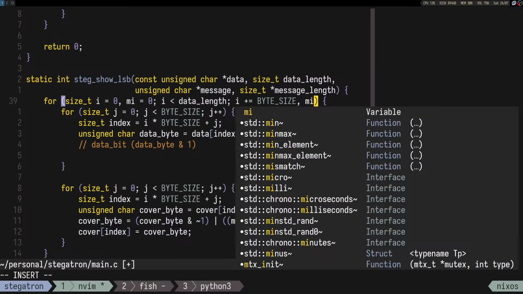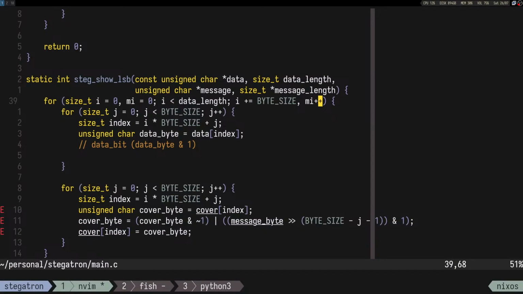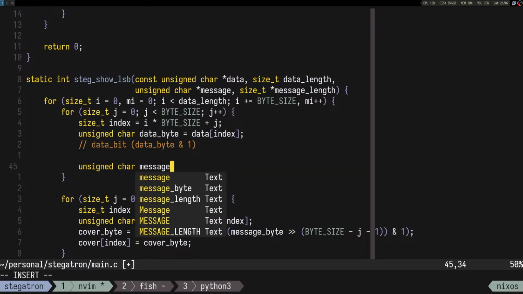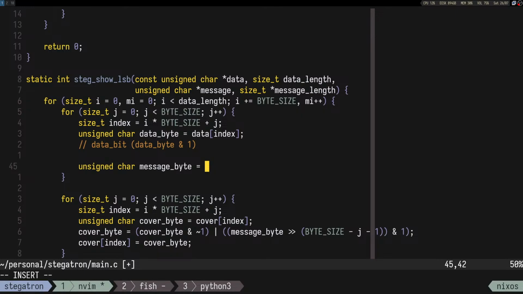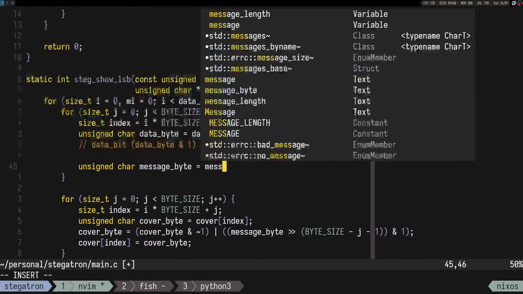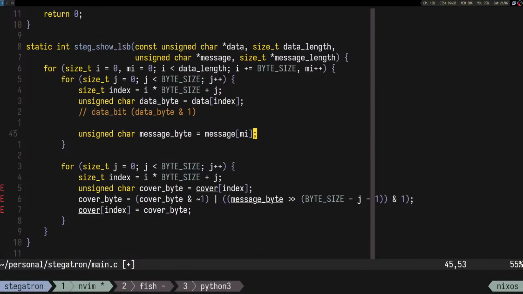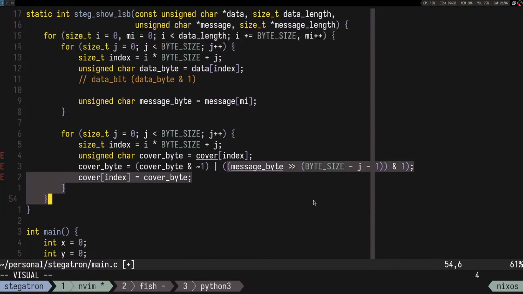And MI is gonna increase by 1 every time we go through here. So yeah, that's fine, I guess. Okay, so next step would be to do unsigned char message byte. This thing is gonna be message at MI, right? And we want to modify something like this.